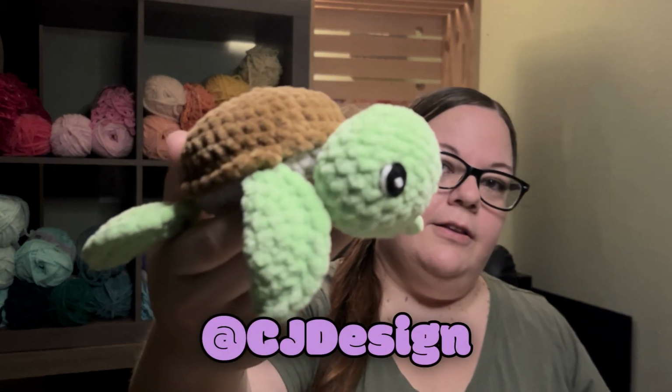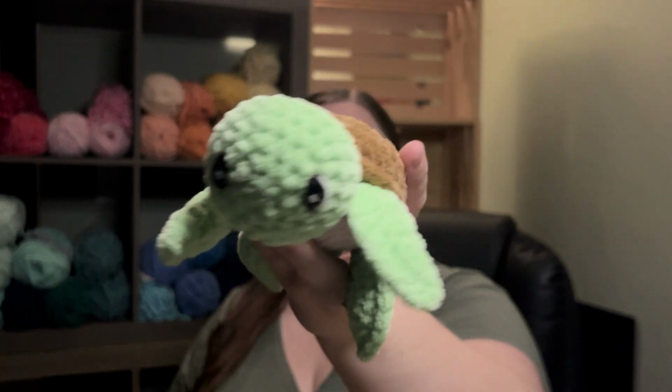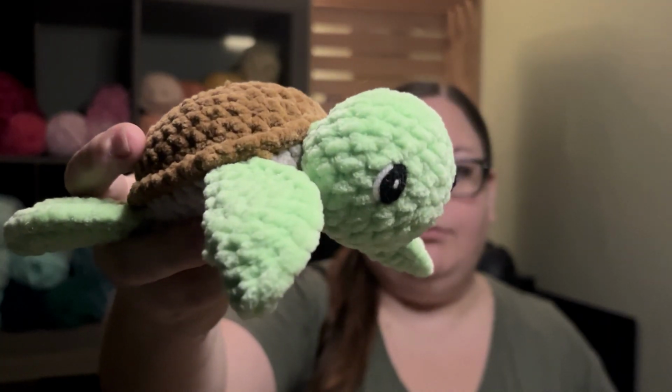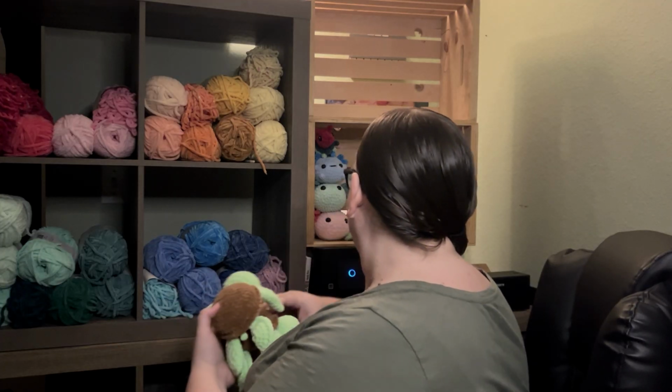So and then I have my turtles. I've been doing some embroidering, trying to keep up, trying to empty that basket. All of the other turtles with safety eyes are already packed up in the bag and ready to go. Although I'm doing a mock setup, so I'm going to be unpacking everything anyway. But these are the ones that I embroidered. I love the embroidered eyes on this. I don't know, I'm torn. I love the black safety eyes, I love the colored safety eyes, and I love the embroidery. So I kind of try to do a mix. So there's those turtles.